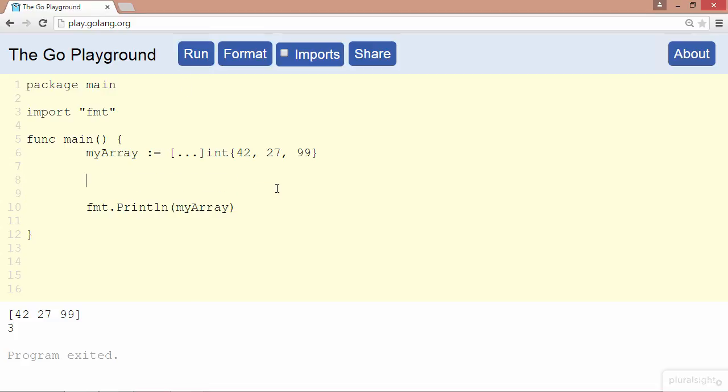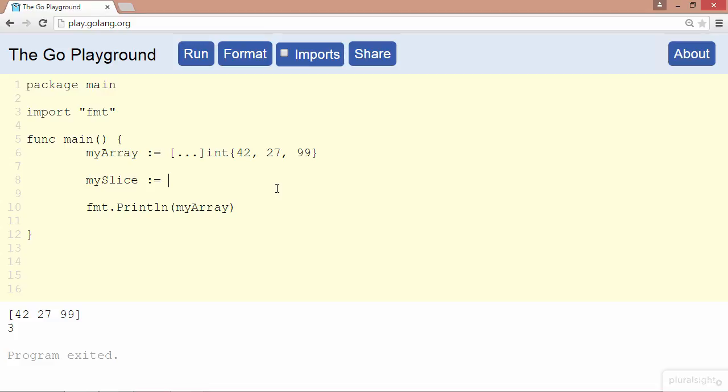Instead, a more flexible data type called a slice is used. A slice represents a subset of an array, a fact that, on its own, is of marginal use. However, the underlying array can be managed by Go itself, allowing you to add as many elements as you want to the slice, and Go will take care of resizing the underlying array as needed. For now, let's create a slice of the current array.